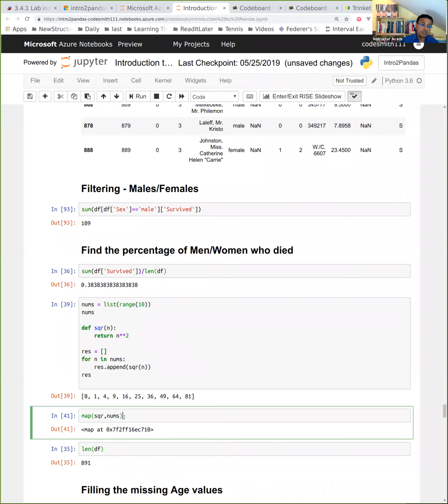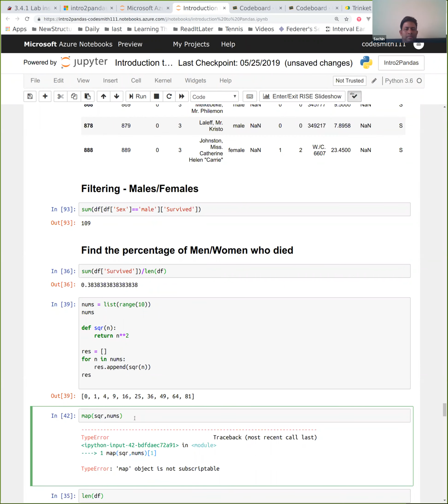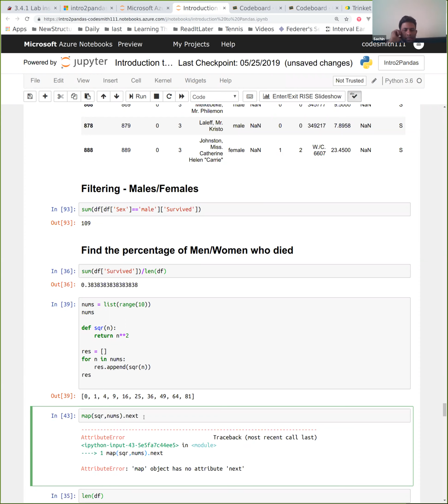Okay, so this actually works, but it creates what's called a lazy list. It's lazy evaluation. It doesn't evaluate it until you want it. For example, if you take the first value from here, it gives you that. I think you have to say dot next or something. I have to remember this now. Okay, I never use this anyway, so I'm not iterating through this map. All I do is I just create a list.